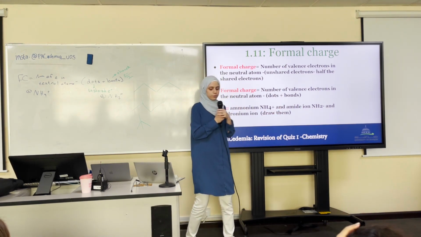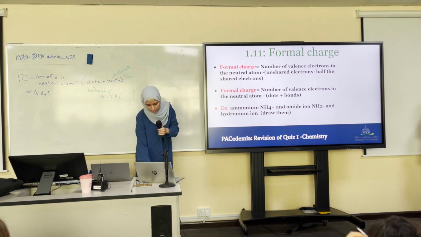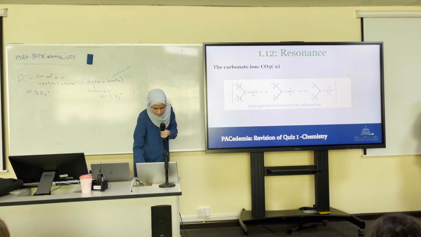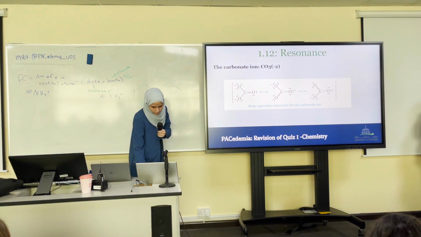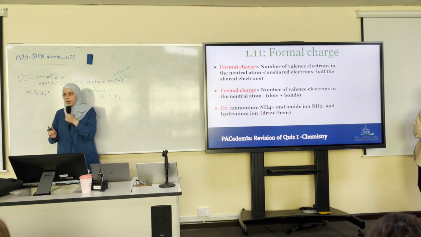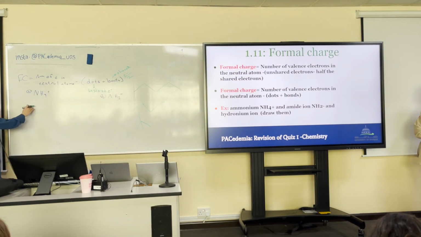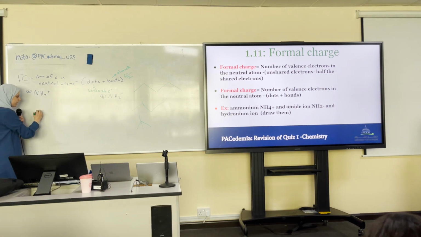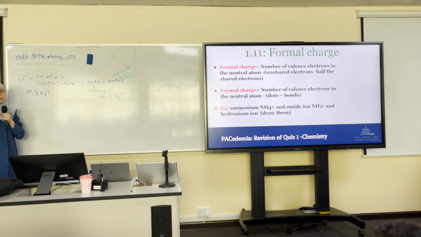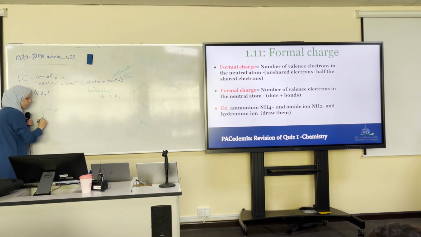We'll solve in front of you and see. First, NH4 positive. First, you put the nitrogen. How many bonds can nitrogen make? 3 bonds, right? So 1, 2, 3, this is H number 1, H number 2, H number 3. Here there should be 2 electrons, the lone pair. We'll remove these lone pairs and put the other H.